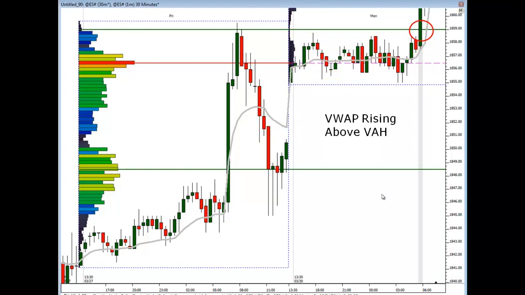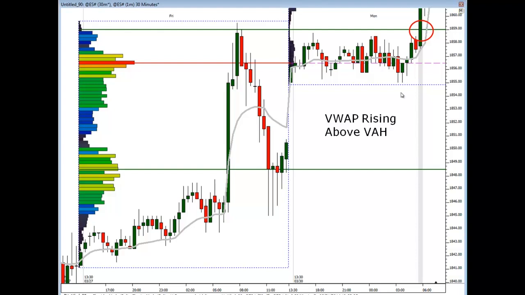When we begin combining our profile with the VWAP, a lot of new opportunities become apparent, and they're much easier to spot than when the two aren't combined together. So for example here, let me draw your attention to what happens at the value area high when the VWAP extends and pushes higher above it. That is a very bullish move, and you should take that, go long without hesitation, when you see the VWAP move above a value area high and head higher.